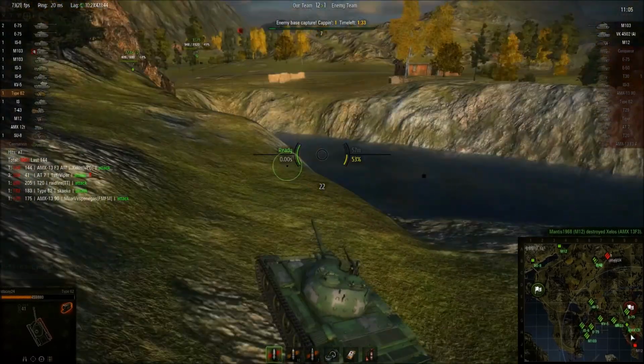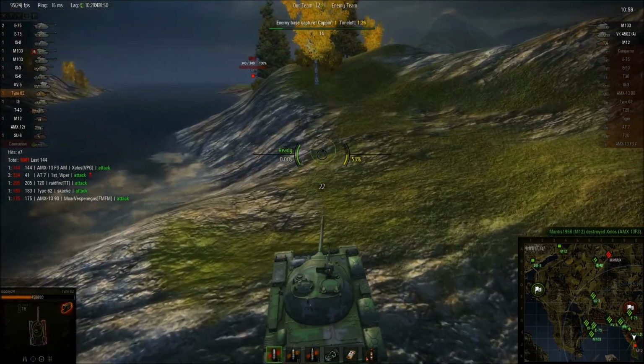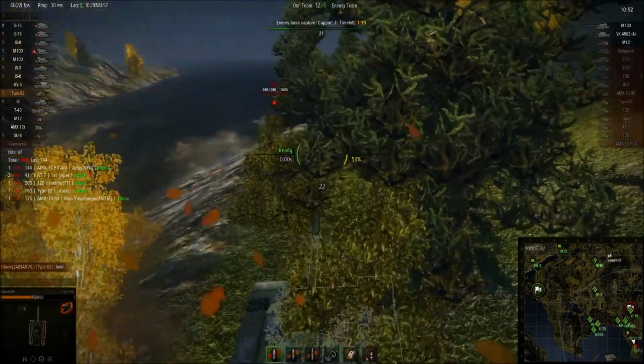And he gets counterbatted. I'm like, lol. How did someone hit him while he was in the water? He tried to drown himself. And the M12 does the same in a little bit. And it's got a nice slide there down that hill. So the M12 goes unspotted. I spot him right back again. As you see, I'm like, lol.